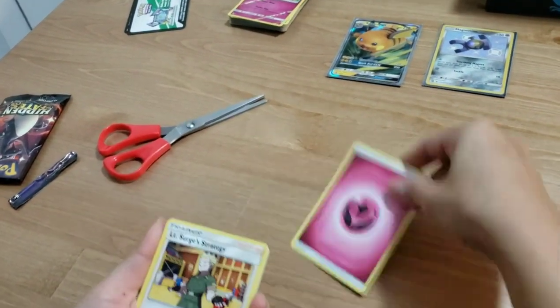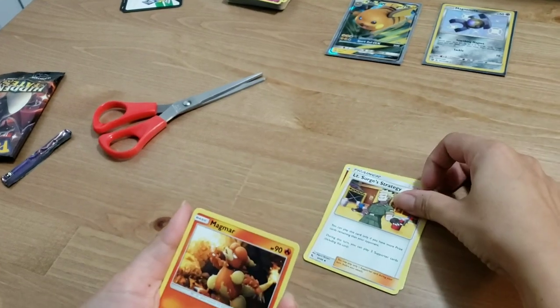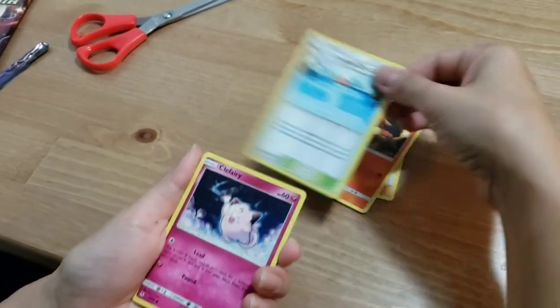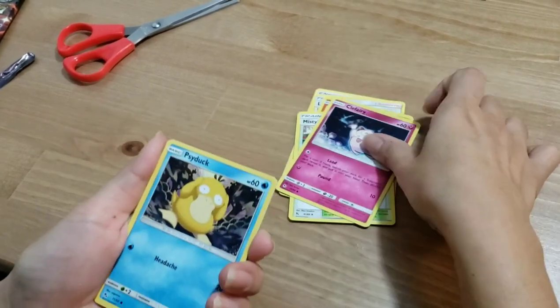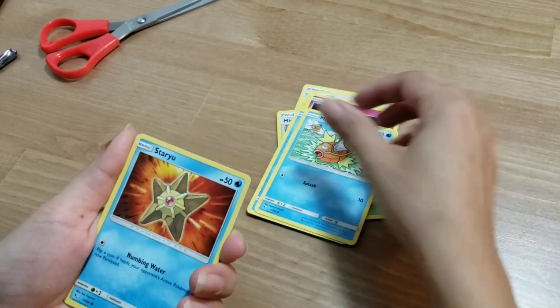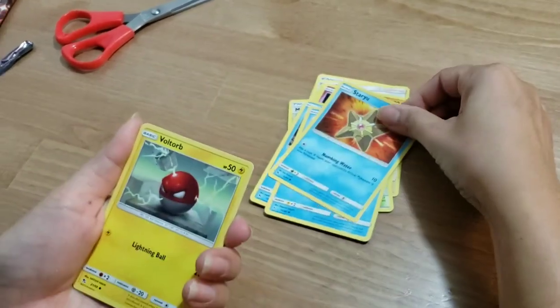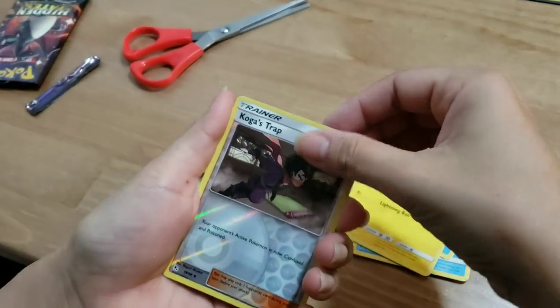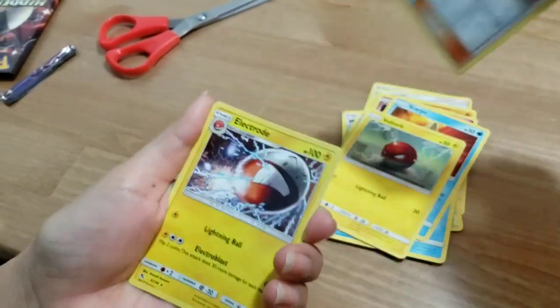All right. Okay, we got Lieutenant Surge, Magmar, Misty's Cerulean City, Clefairy, Psyduck, Magikarp, Staryu, Voltorb. Oh, we got a Koga's Trap, Shiny. Oh!